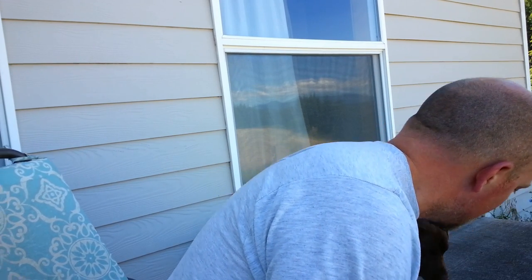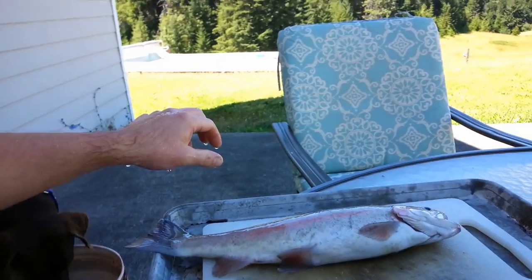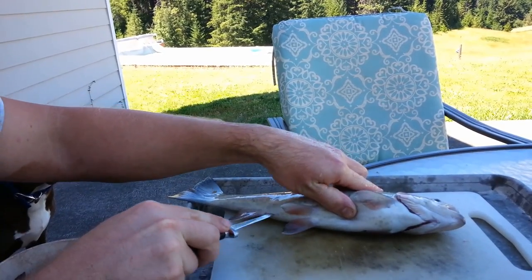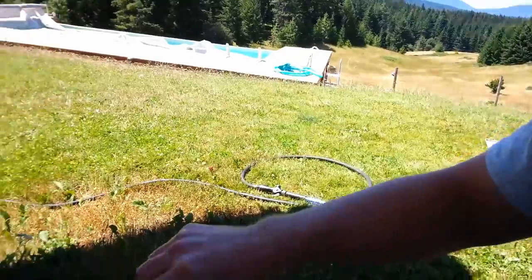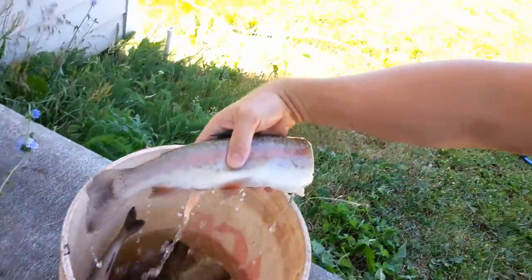Big guys. Nice and cold still, like I said, so here we go. Do some work here. Okay, what I got, and all the fish gutted, here they are, all nice and pretty. Look at them, look how big they are, look how pretty. They're a really nice one.